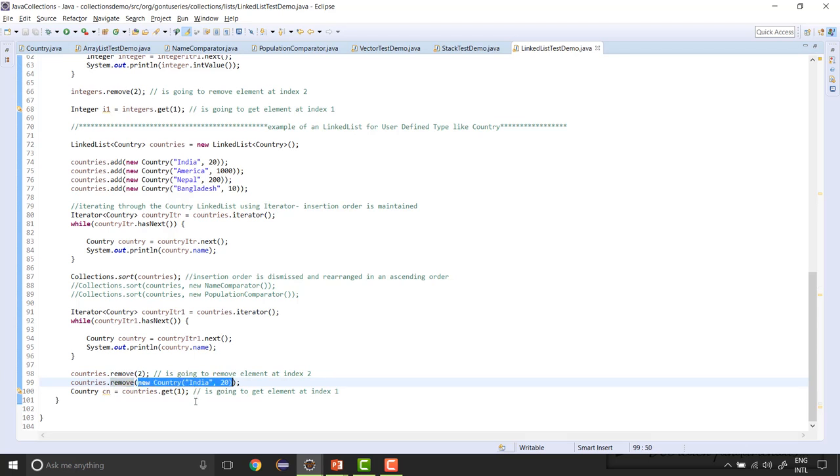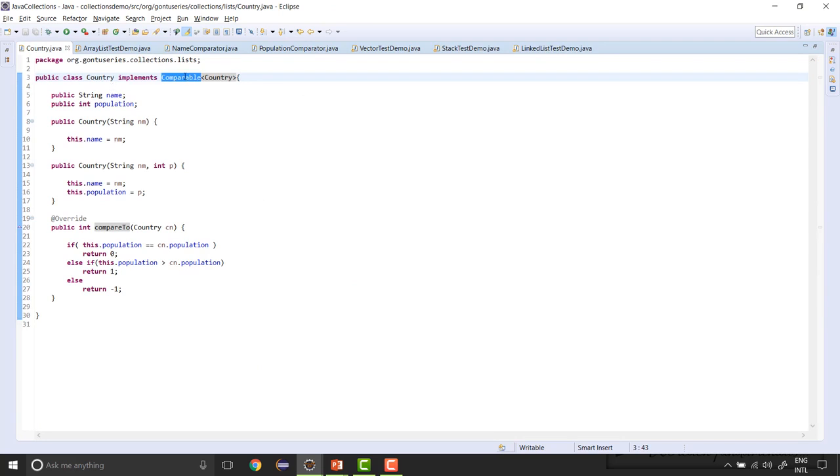So you can use remove by specifying the index, or you can use remove by specifying the country. Now, an important point you have to understand is that when you're using the remove function with this new Country India and 20, it's needed that the comparable interface is there in the country, because if it is not there, it will not be able to figure out how these two objects are the same.